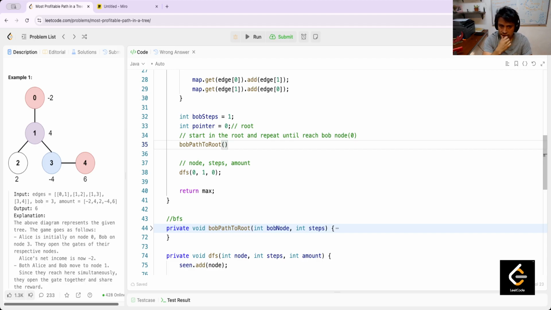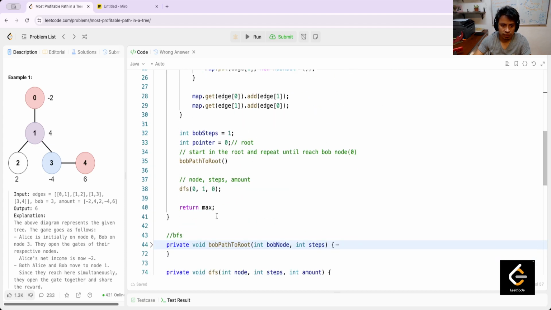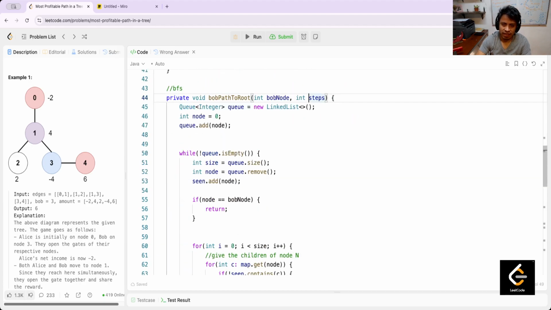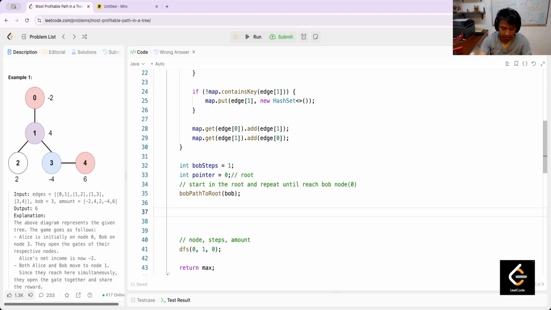In this case, the node is 0. It's Bob pointer. Bob and the steps, I think that this is not necessary here, not yet. And it's only this, the Bob. Now here in this moment, I know what is the path. It's enough only with this.